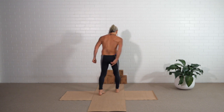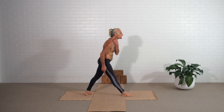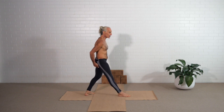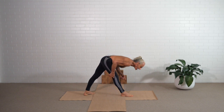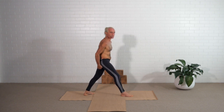So if you take again right foot forward, left foot back, face me. I'll turn sideways so you can see. Get a feeling this time of pushing your sitting bone towards your right foot, as if I'm doing that. So I'm pushing my right sitting bone into my right foot, and then I bend forward. And as you do that, that tends to stabilize the hamstring, make it less likely to tear or overstretch. Now to come up, it's usually safer to bend the right knee, push the hip forward, stand back up. So what you don't want to do is push the sitting bone backward and up. Okay, you can try that if you wish and see the difference.